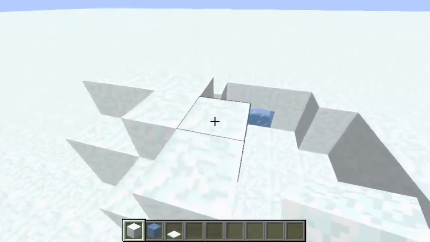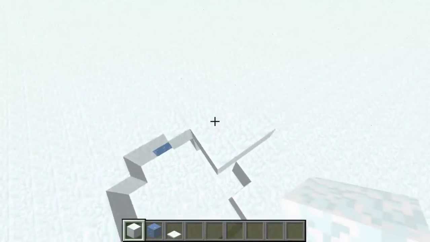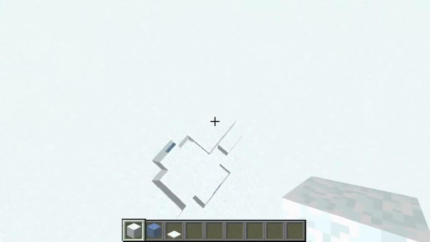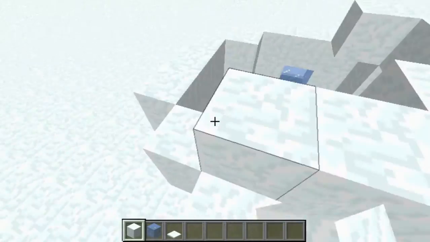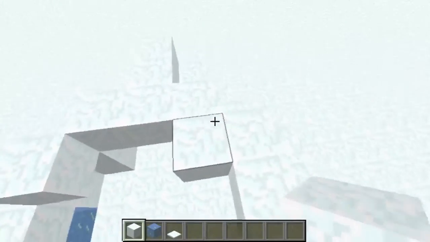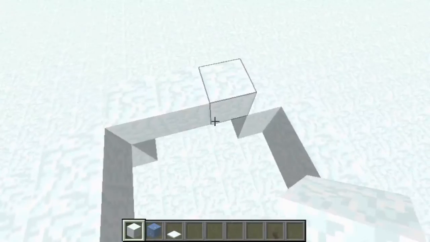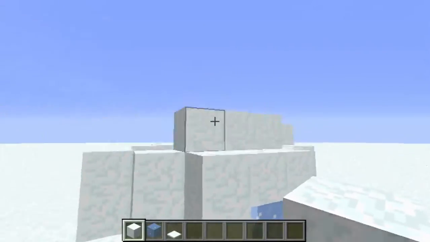So once you do that, you break them once you're done. You know what I'm talking about, right? And so once you fill it in, break the corner piece like I did over there. So I should do that now. I don't think you break the middle. Yeah, you don't break the middle though. Oh my gosh, everything's so white, it's so hard to see.